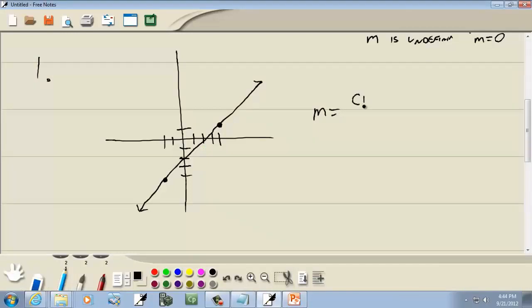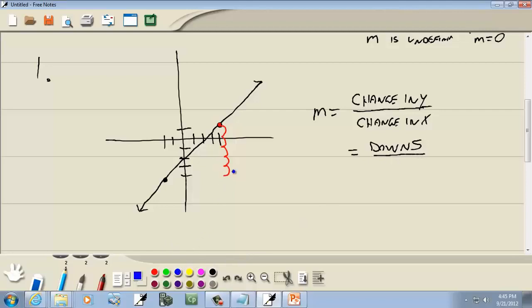Well, remember, slope is the change in y over the change in x. So if we start with one of the points, let's start with this one up here, and find the change in y. We're going to try to move from this point and get to the other point. So we're going to go 1, 2, 3, 4, 5 down. So down 5.